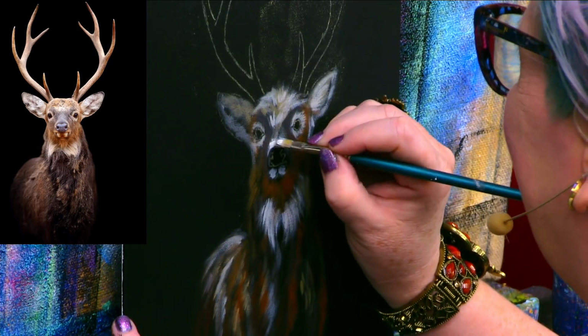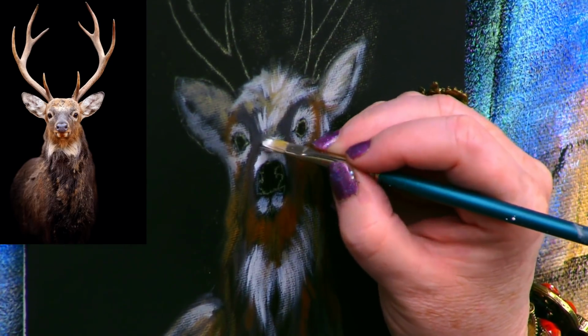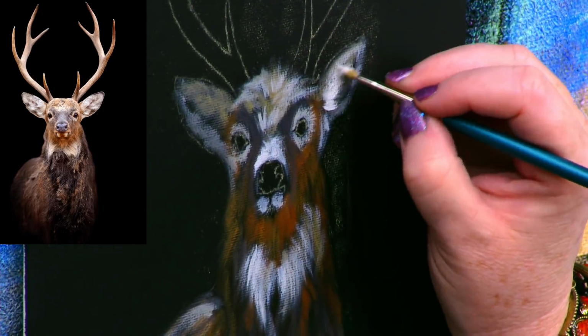Because I do. I'm going to keep adding a little bit of white value to this little fur above his nose and come into his little ear right here.